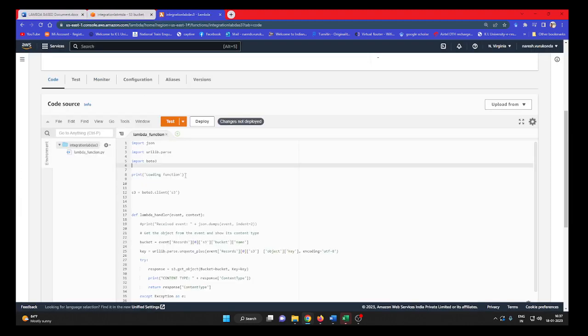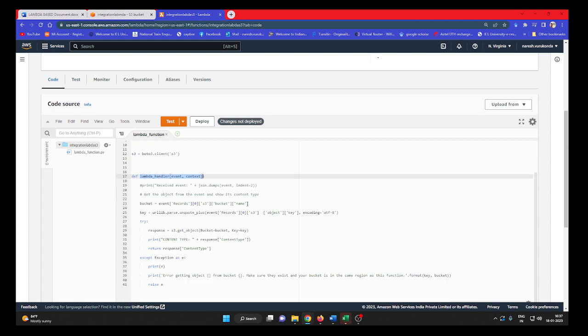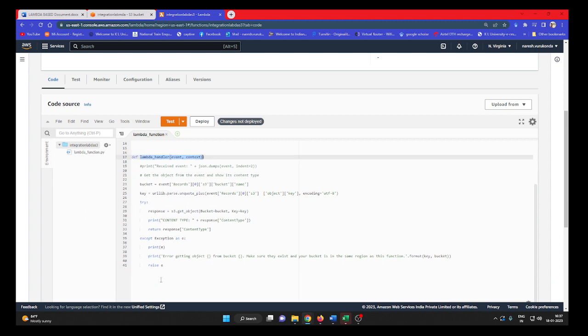It uses the json.dumps function and a loading function for S3. Immediately the lambda handler with event and context is going to be triggered here, and this record is going to be stored here in the bucket. We can display that information in the form of key, try and exception, and finally, if any such content is there, it is going to display immediately what type this particular file is.